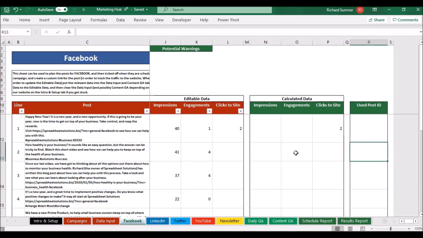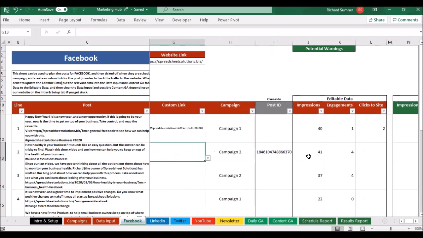You can actually come and have a look when you've got the data, and it'll show you which post ID it's using. Now, I've set things in place not to flag up duplicate post IDs if they're from different campaigns, in case you want to put one post down to various campaigns. But if one of these turns red, that's a very good indication that something's wrong, because it's got two posts with the same campaign that are showing up together.